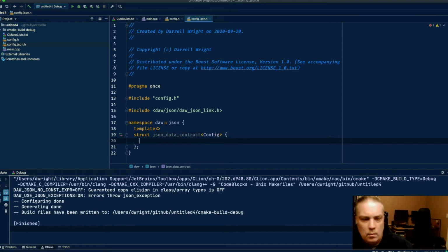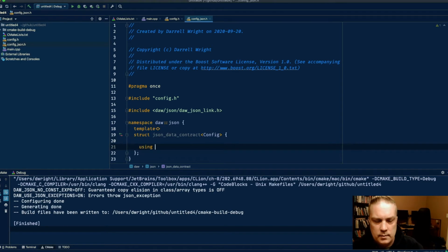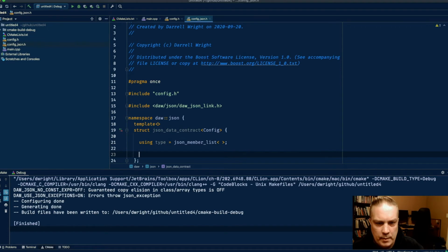Okay, so first thing we need is a type alias called type that has a JSON member list in it, and that's going to create the members for the mapping from our members to the JSON document members. We also need a function here if we're going to do serialization. Sometimes you do with configs, but often you don't.